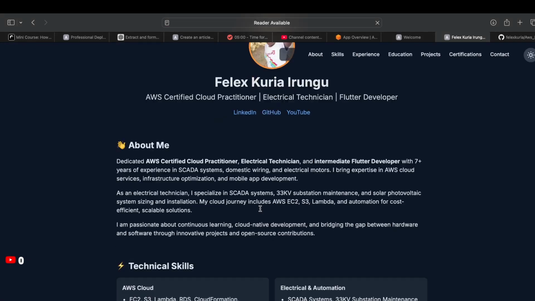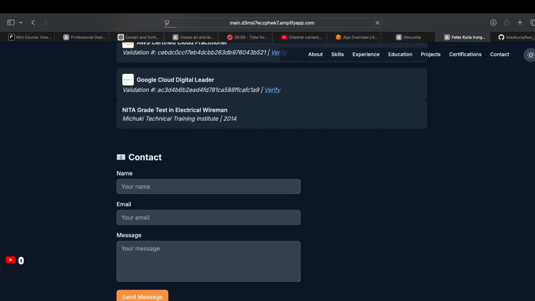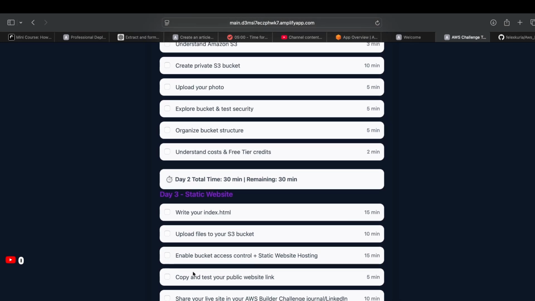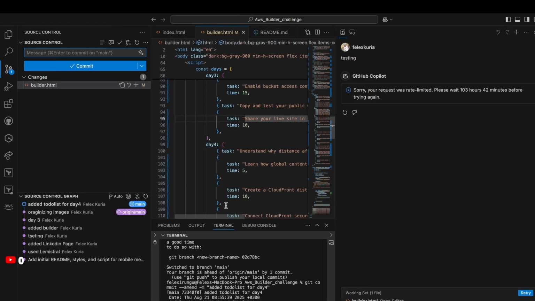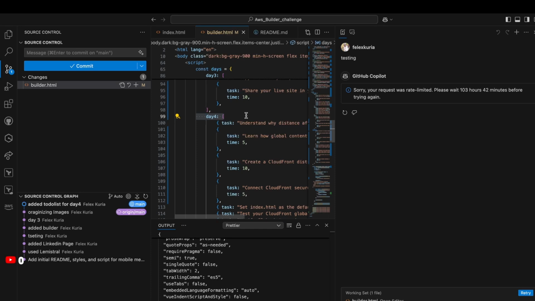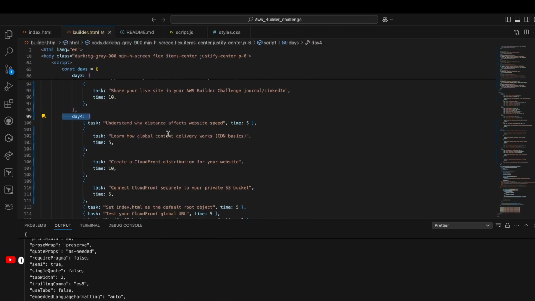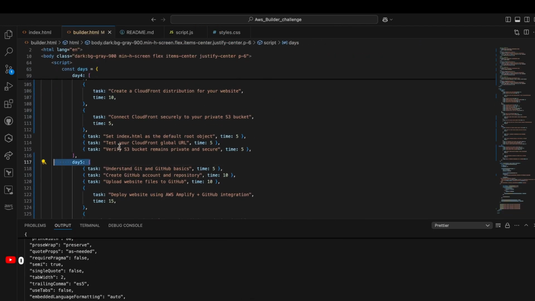Deployed. Let's try and see. This is exactly what I wanted. Now we want to make a few changes. You can see here we have up to day 3, but in my code I have up to day 4. Day 4 and day 5 are the changes that I want to push.